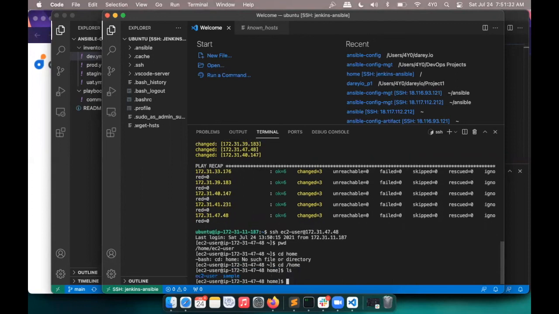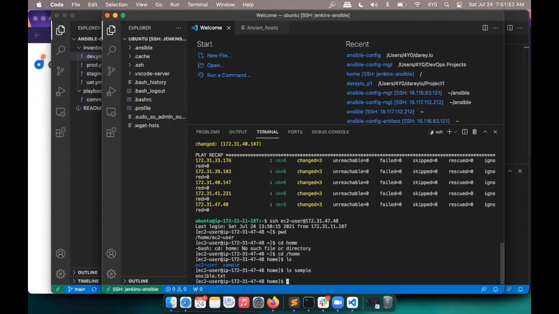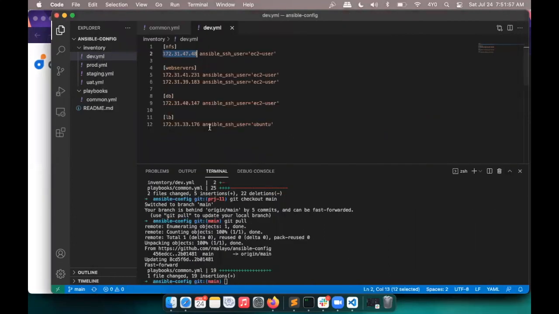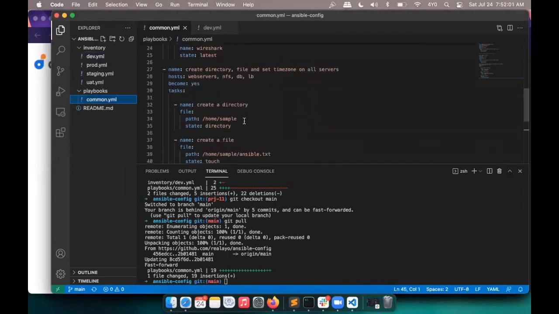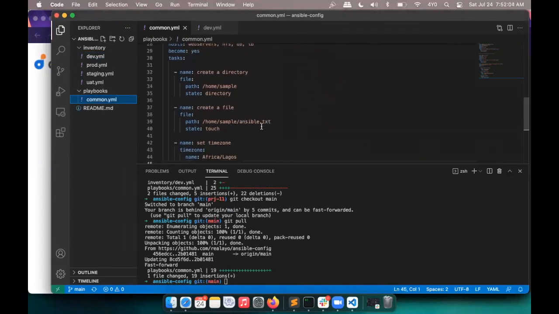So you can see we have our sample folder there. Inside our sample folder, we're supposed to have our sample text file too. So let's do ls sample. We have our ansible.txt file. Now this is the file we're creating, ansible.txt.